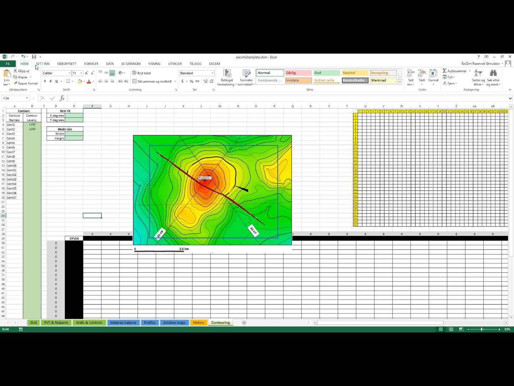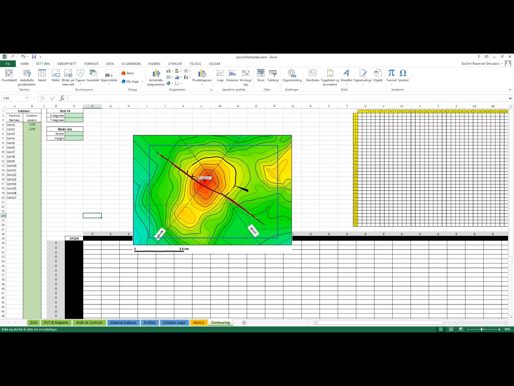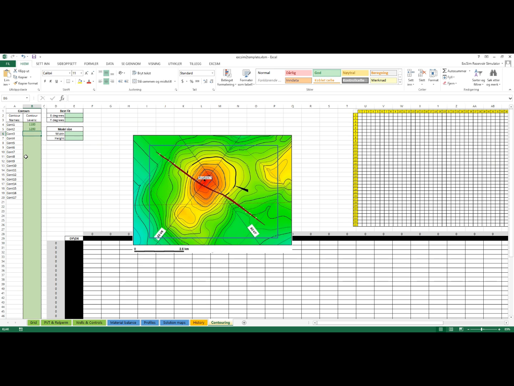I'll continue with inserting a new freeform for the 1300 contour like that. There is a fault there, it seems, but there's not much throw across it, so I'm just going to draw straight ahead. I'm going to remove the filling or the paint. I'm going to call this Cont 3, and Cont 3 is the 1300 level.